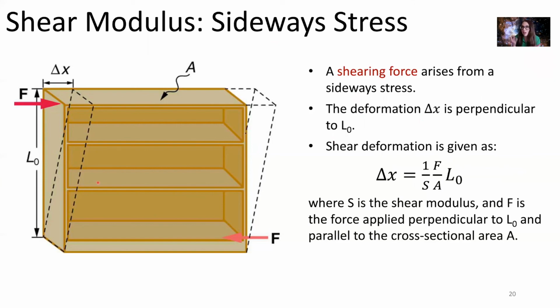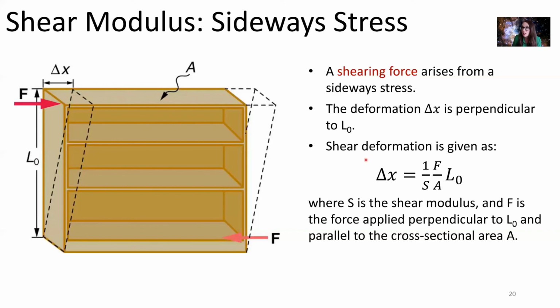So here, let's say, a bookshelf. We've got the length of the bookshelf right here. We're applying a force on top of the bookshelf perpendicular to this length. And then this deformation that we're causing on this material is this distance delta x here. So we start when the bookshelf is upright before I apply any force, and then that horizontal distance over which I can push it, that's the delta x in this experiment here. And then A is this cross-sectional area here that is parallel to the direction in which I'm applying the force.